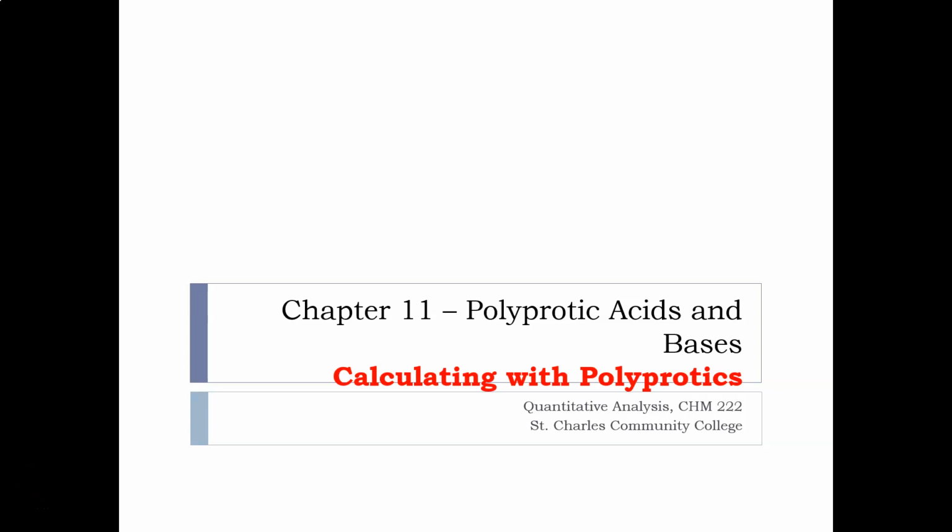Continuing with our polyprotic acids, this last section is called Calculating with Polyprotics, and I don't want you to get the wrong idea. I said in the first video you're not going to actually be doing math. With chapter 11, we're not going to be doing the intense math with this, but you will see some calculations that are repeated that we've already learned from a previous acid-base chapter. And I'm not actually going to review with you those calculations because it's all part of this acid-base stuff that you're still working on. So the idea behind the calculations is what we're going to be focused on here.